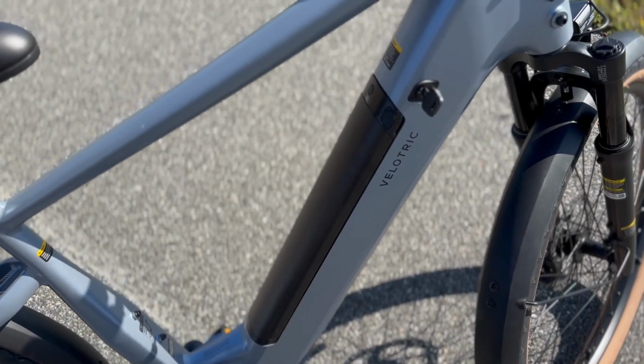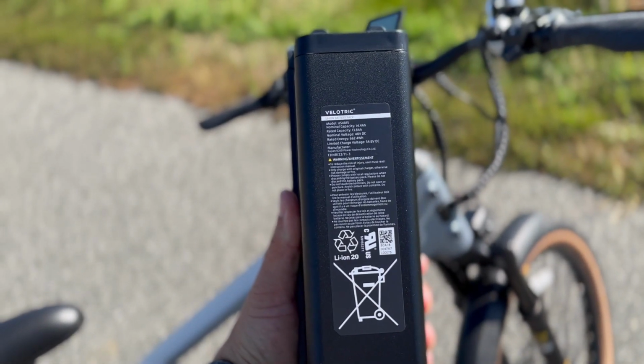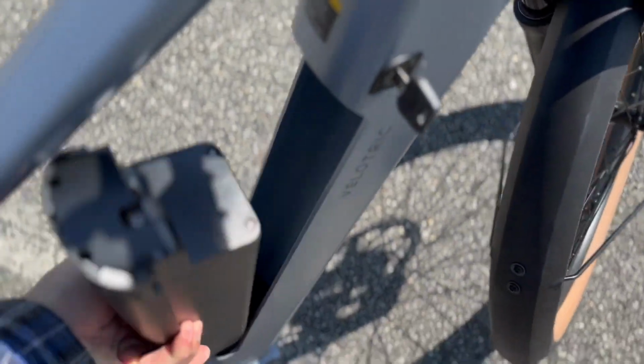The battery is nicely tucked away in the frame and is a 48-volt, 692 watt-hour battery pack. Velotric also has that stamp of approval when it comes to safety, with the UL certification on these LG 2170 cells. Now let's talk about the motor.